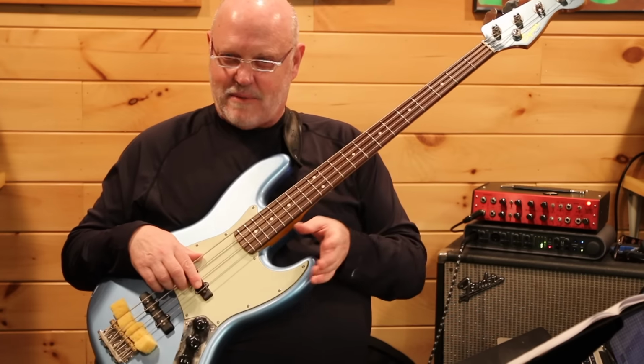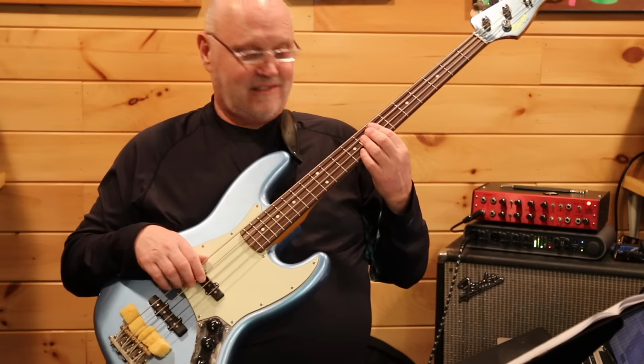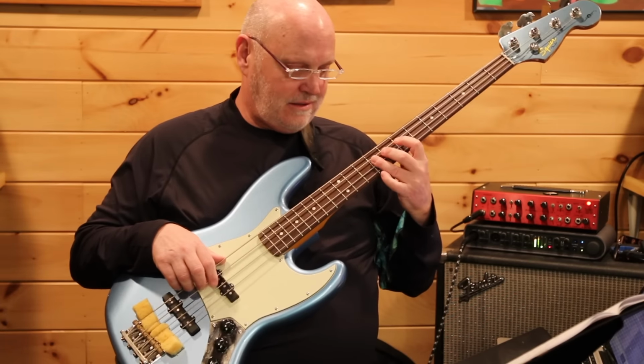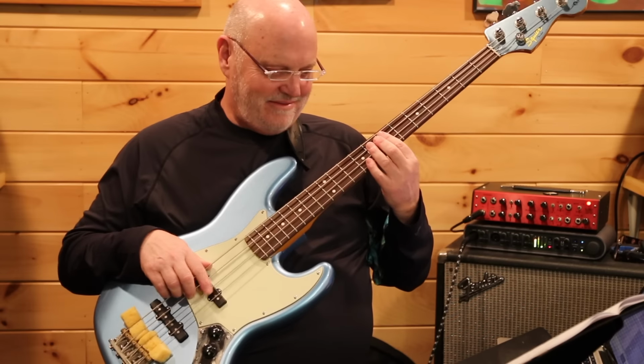Good. Now that's a total of 8 bars. And as I said, it's real simple. You can hear that. Just a 2-bar phrase 4 times. Then we come to the little bridge section. Here it is. Good, that's the phrase. Let's do it again.